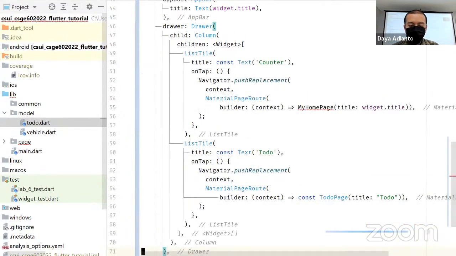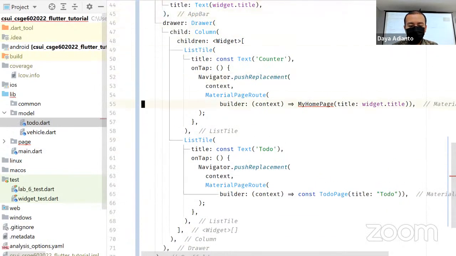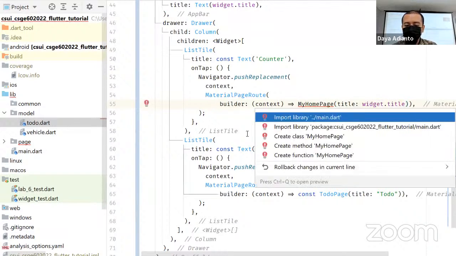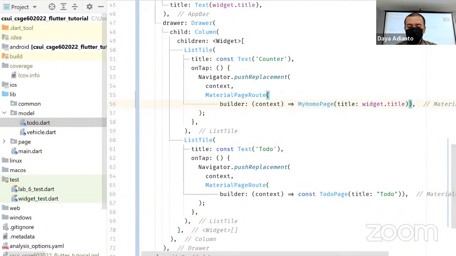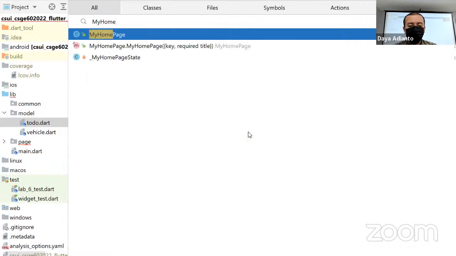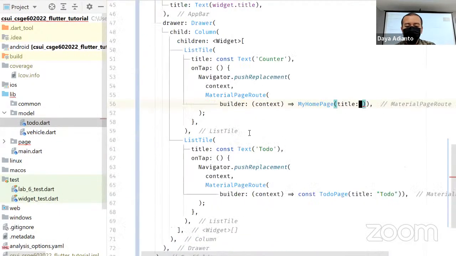There we go. Boom. My homepage is not available because this part is not that simple. This needs to be the title of the actual homepage. What is the title? Flutter demo. Okay, Flutter demo.